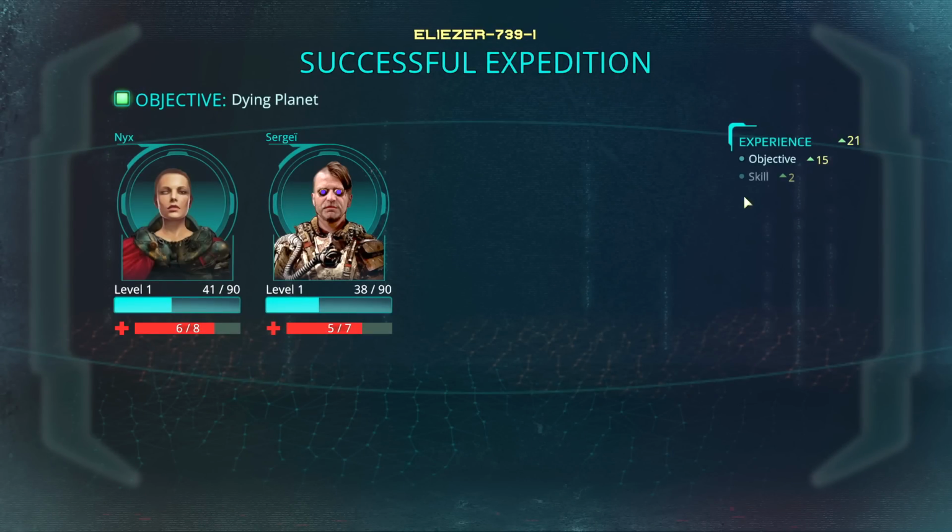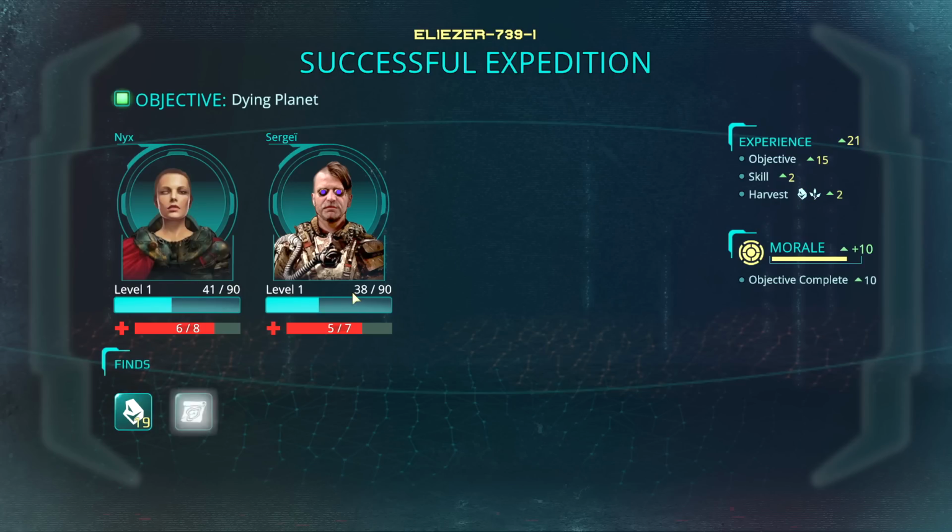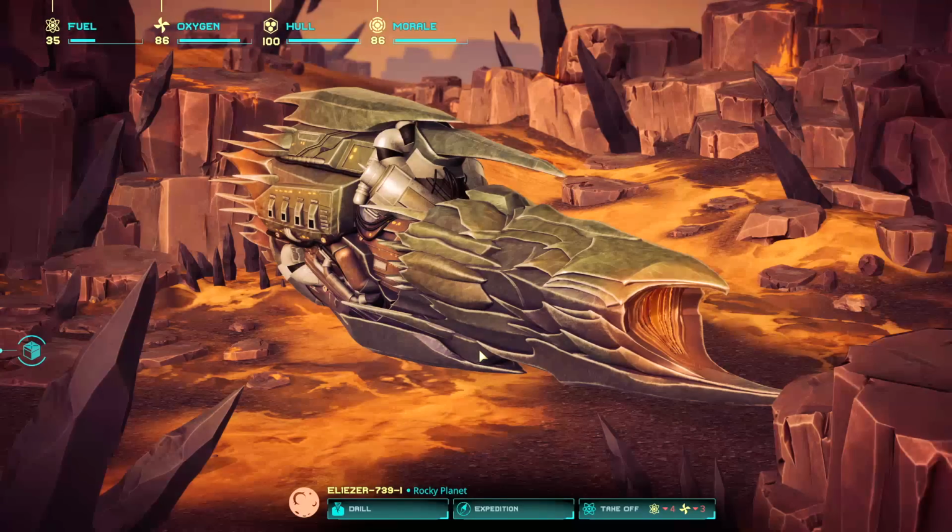There we go. So we got ourselves a little bit of XP. We got some harvest going on. It does seem like level ups are in limited supply in this game. Oh, we got a magnetic stone. What does that do? Anyways, as I was saying, you don't seem to get a ton of XP in this game, so I'm guessing that hopefully the level ups are very, very consequential. Let's go ahead and take off.